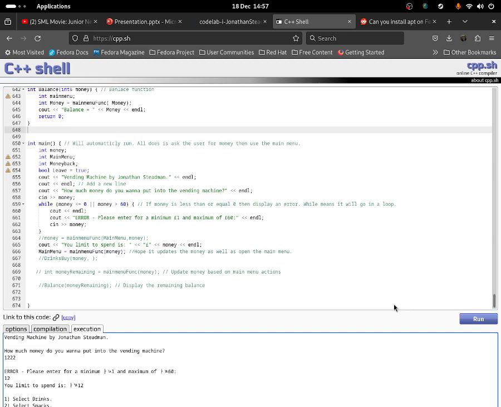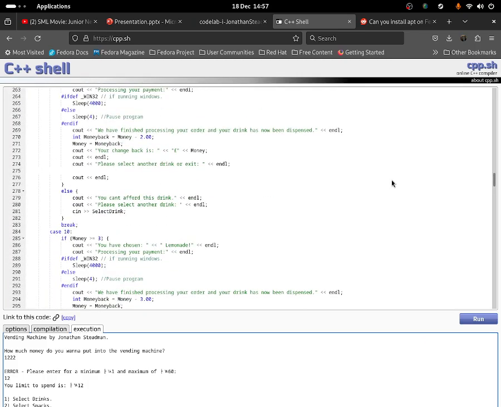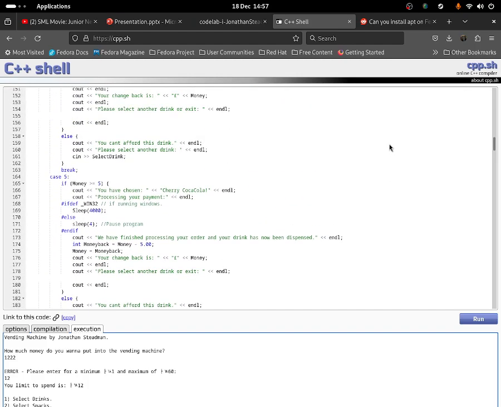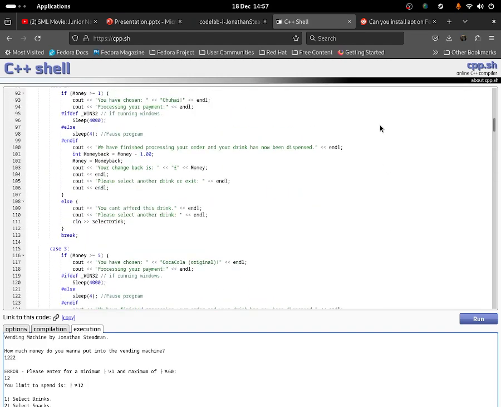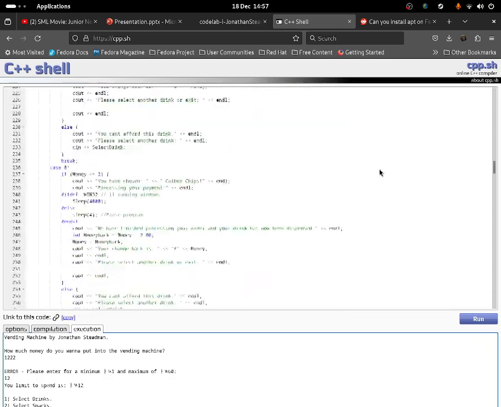But if I do something like this, then the main menu will be separated from the main function, and so with balance, and we can just keep calling them in, and we can keep sharing the same function, the same variable with each other, as you guys can see. So that's why I like using functions, because you can organize the code and it also just looks a lot nicer and a lot more readable.